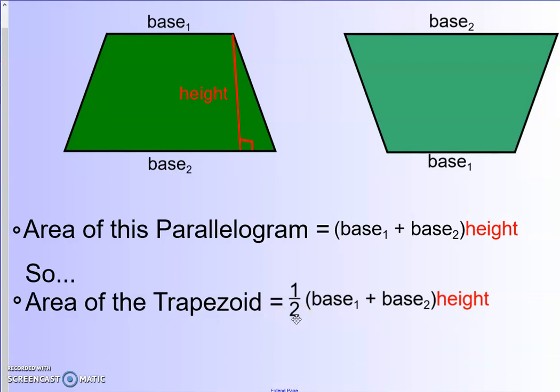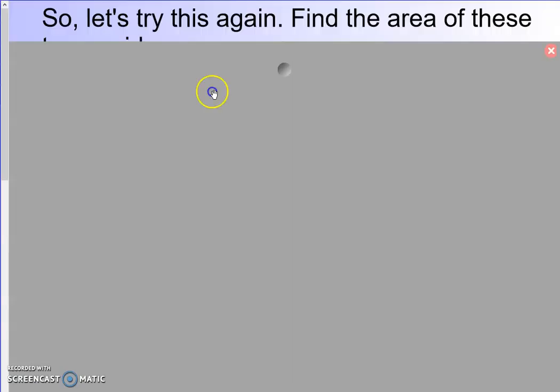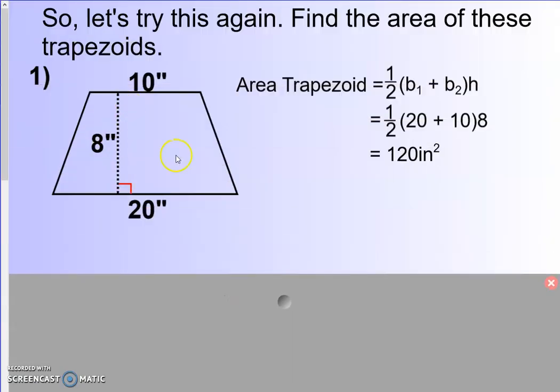Now, this is a great time for me to tell you, you don't need to memorize these formulas. We will give you the formula for the area of a triangle, the area of a parallelogram, the area of a trapezoid. All you have to be able to do is use those formulas. So let's dive into 3 examples and see how this formula makes things go a lot faster than what we did in the previous page. So the first example I'd like to look at is the first example from the previous page.